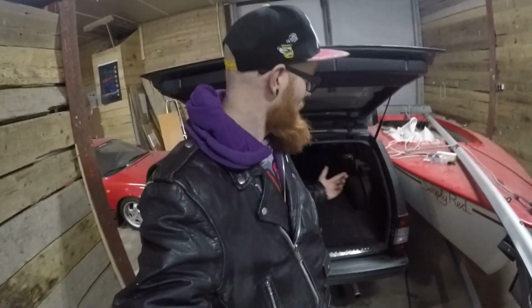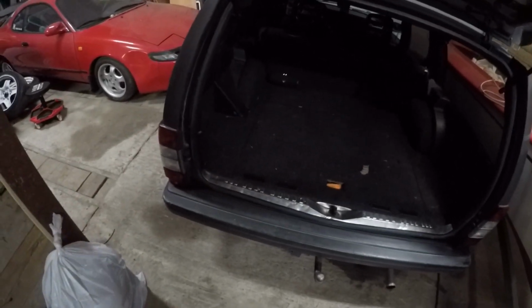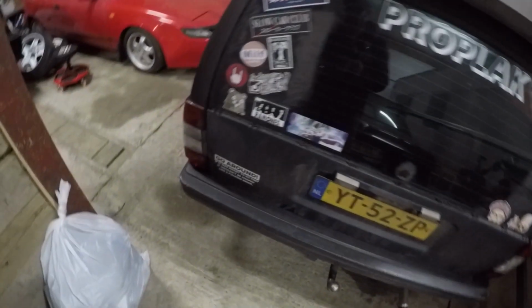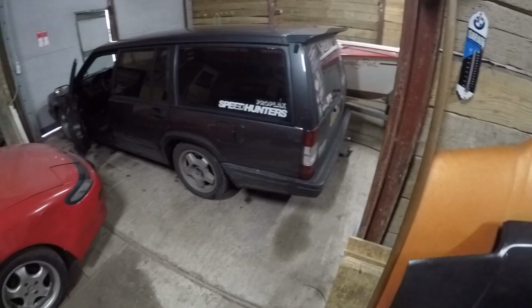I would say that's a pretty good result. If you can make it better than Volvo itself did, then you did a pretty good job, I would say. So yeah, done. Safe and sound to go on the road again. Rear brake lights, everything works.